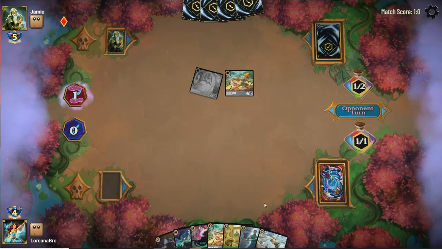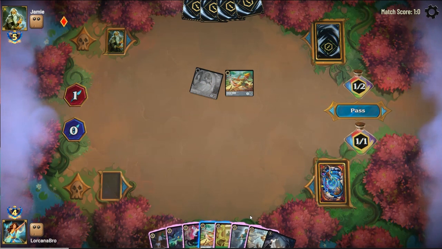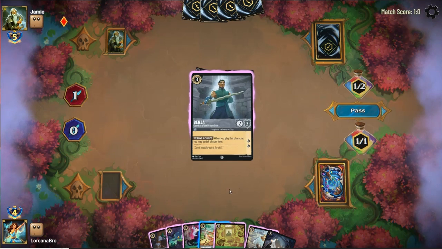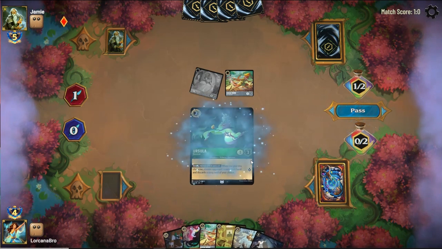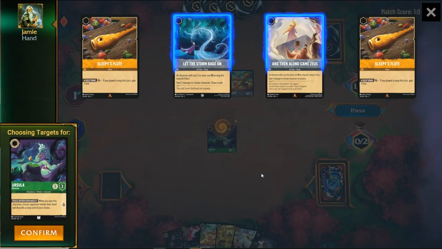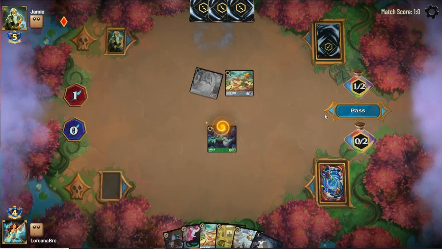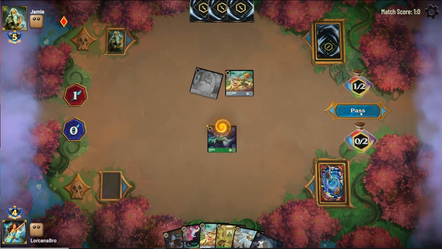If they have Shift Whole New World, that could be really problematic for us. So we'll go ahead and look at their hand and see what song they have. Okay, they have a really bad hand. We're going to take the Storm Rage on, which they did have, so we were correct not to play a 1-drop. Now they have 2 flutes and no more inkables.